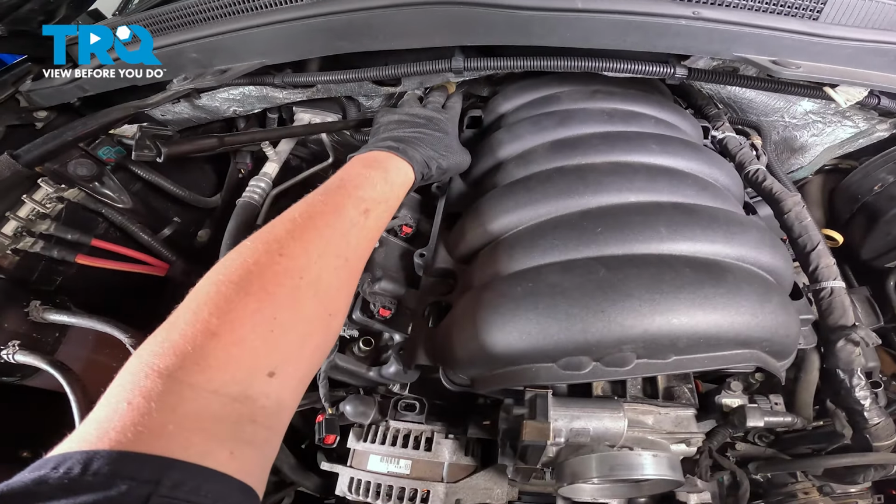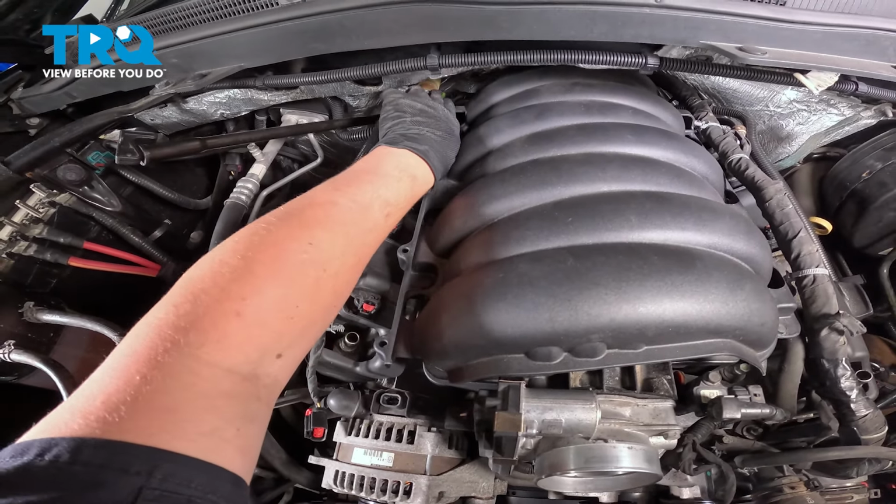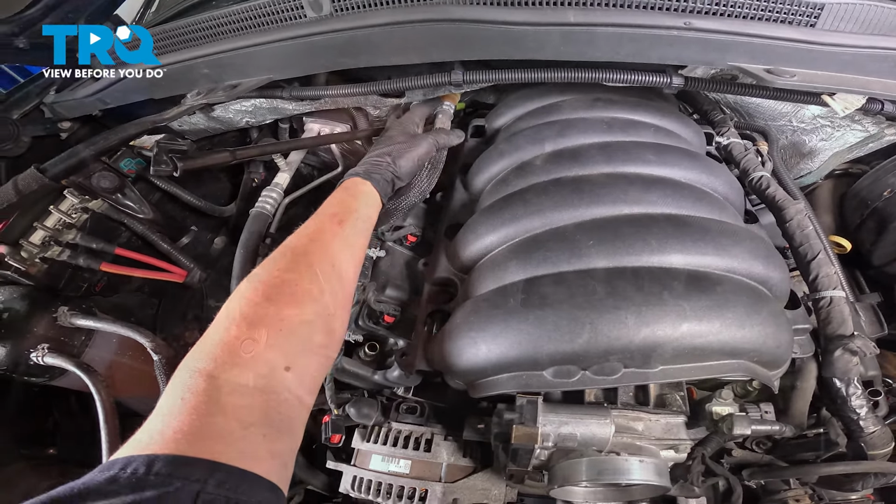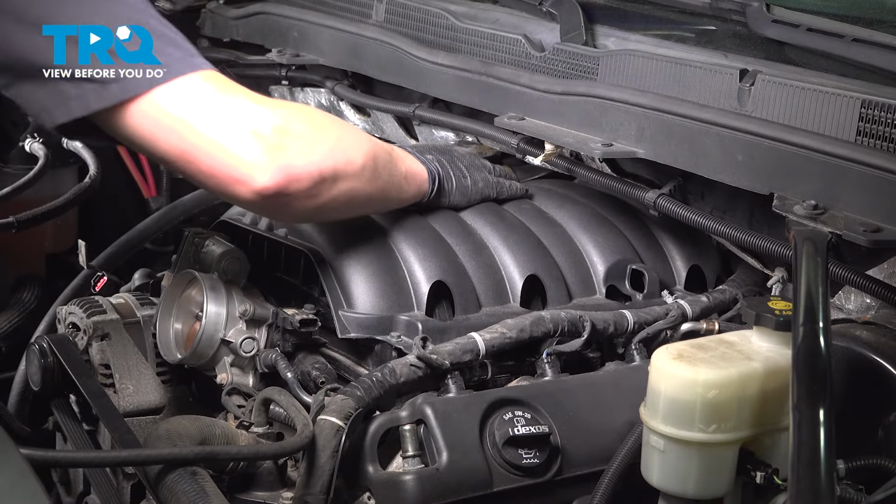Be careful when working around this heater hose. This is just a plastic connection. Depending on how old it is, they can be very brittle and easy to break. We have one more bolt all the way in the back.